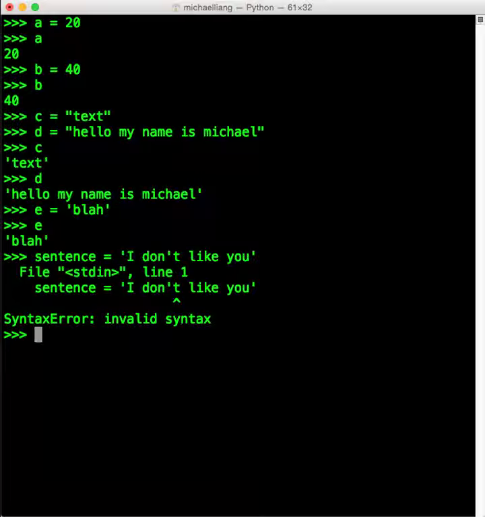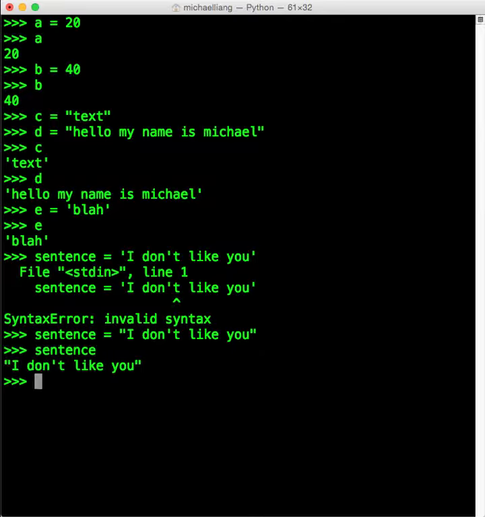There's an error if you do that. And why is there an error? Because this apostrophe is pretty much the same symbol as this. So it's interpreting this as a string, and then the interpreter doesn't really know what to do with that. And so what we usually do is we use double quotes to actually enable us to define an apostrophe like that.